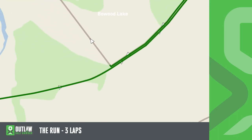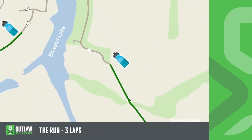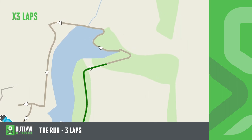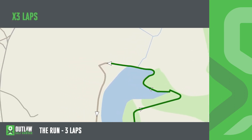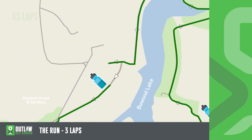Three of the feed stations are just serving water. In total, you'll never be more than 1.5 miles away from either a full feed station or a water station. Each feed station has a litter drop area and toilets. In total there are six timing points — two per lap — for our live trackers, helping us accurately know where you are on the route and publish that on outlawtriathlon.com. Approximately one mile into each loop there's a gel wrapper drop point to help us recycle all gel wrappers from the event. The cut-off for the run is, in total, nine hours.